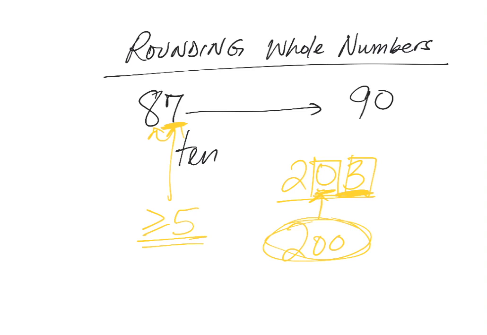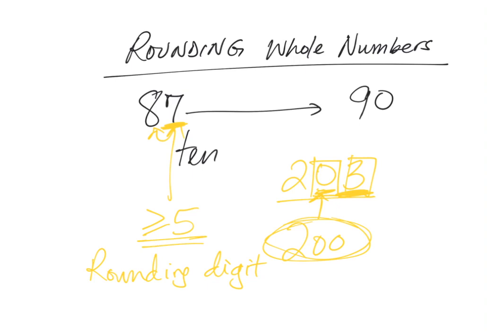So to round a number to a particular place, we usually mark the place you wish to round to. This is called the rounding digit. That's one thing to keep in mind. And then you also look at the number next to it, the test digit. This is the digit to the right of the digit that you were trying to round to. And that's where you see if it's greater than or equal to 5, or if it is less than 5. That's very important.